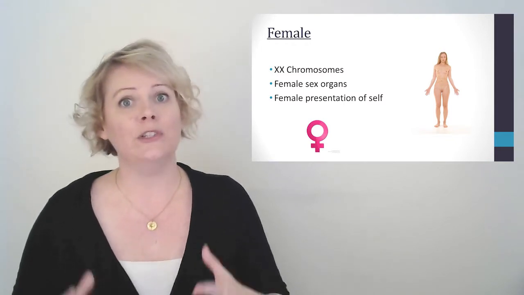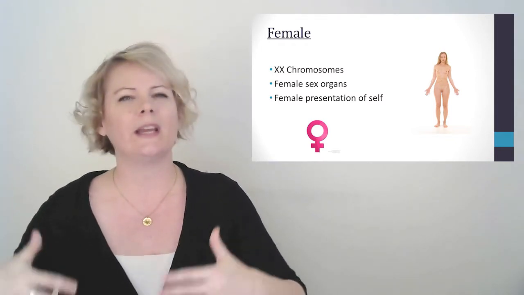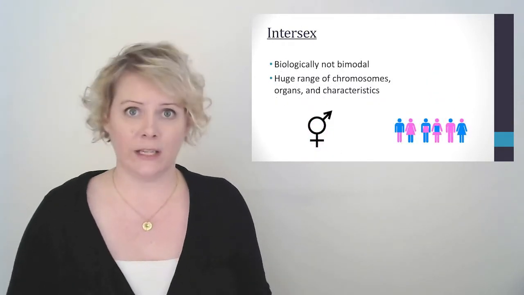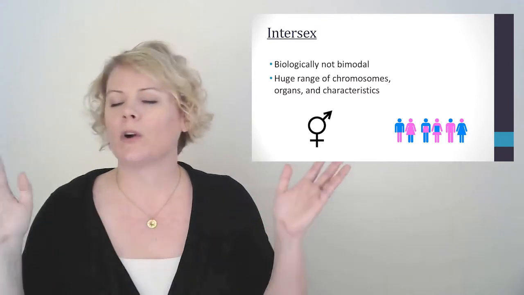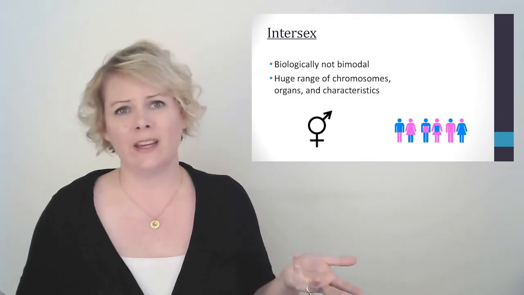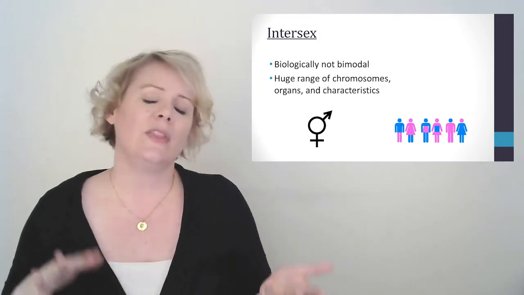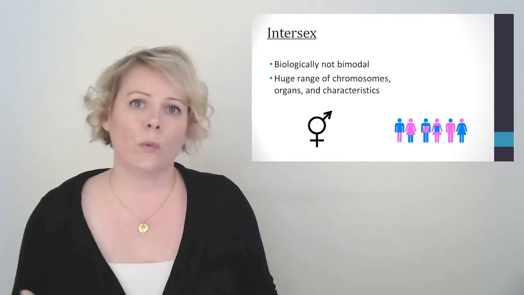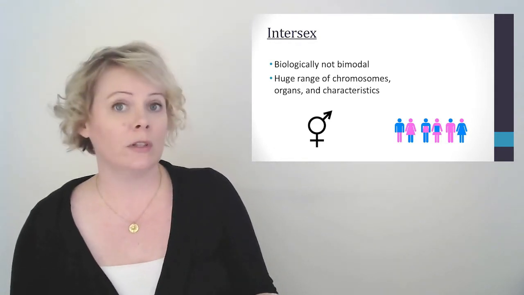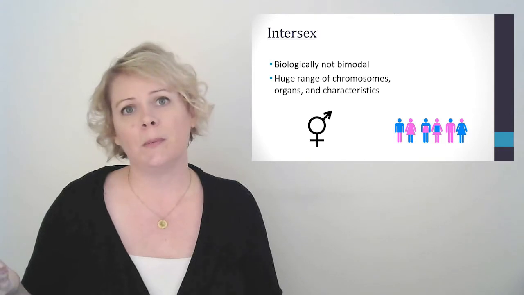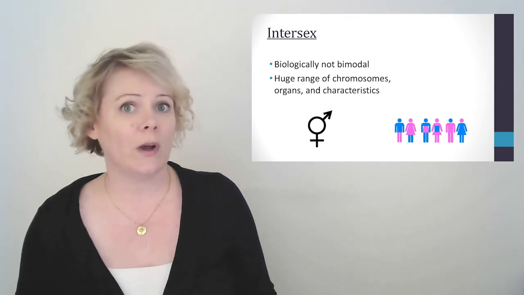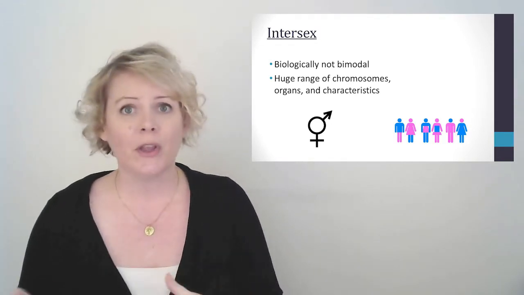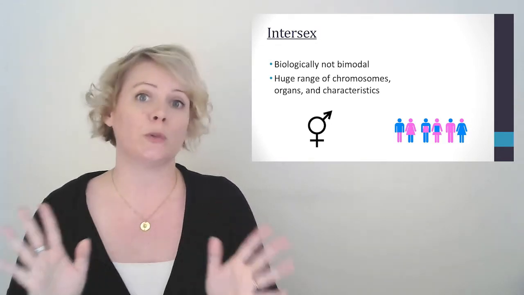From here, it does get a little bit more complicated. Typically in America, we do think of two genders, but we're beginning to expand beyond that. So one example is people who are born intersex. This is way more common than we ever talk about. Probably one in every 1,000 babies is born intersex. And the idea here is that biologically, there's a huge range. The way that we were talking about certain chromosomes being typical in men versus women, sometimes with intersex people, they have three chromosomes. They might be XXY. Sometimes they have even more than that. Sometimes they have a different mix depending on what stage of their life they're at. It can get super, super complicated.